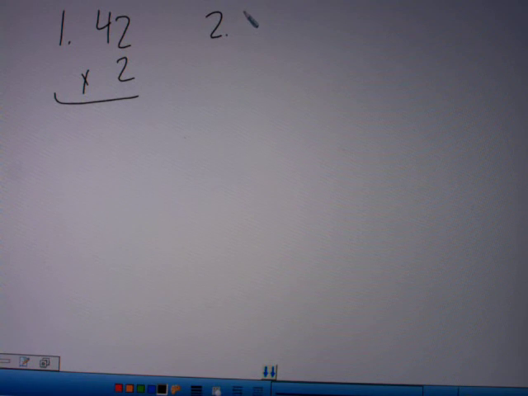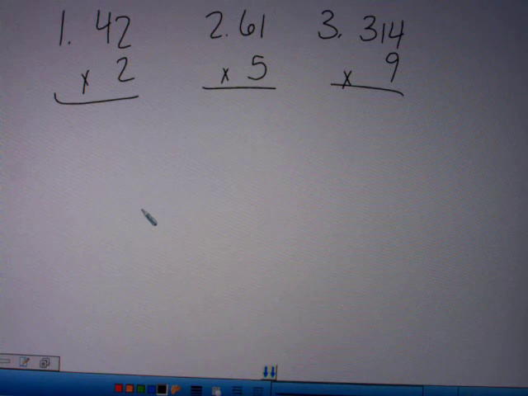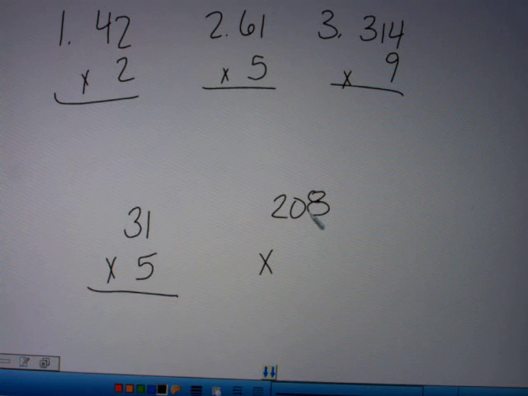So now what I'm going to do for you is go ahead and write down some problems that I would like you to solve. If you can solve these with absolutely no problem whatsoever, you will do just fine on your assignment. I'm not having you multiply decimals together, so I'm just having numbers here so I can keep track of where I'm at in these problems. Sorry, that's 208 times 3. I'll make sure I always have my answer in front of me in the book.